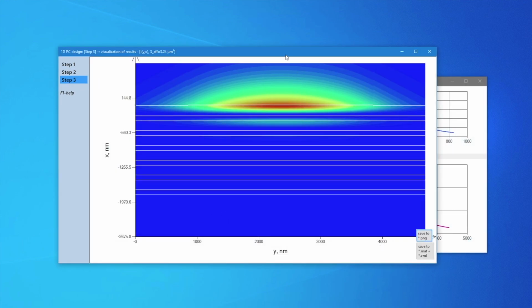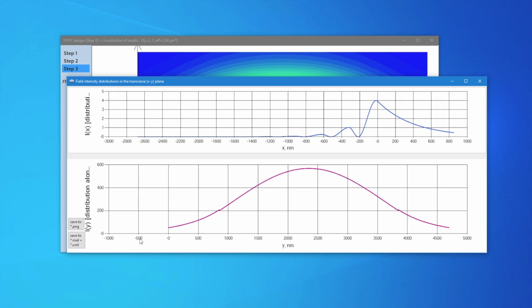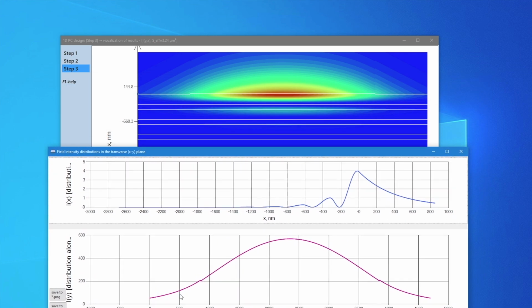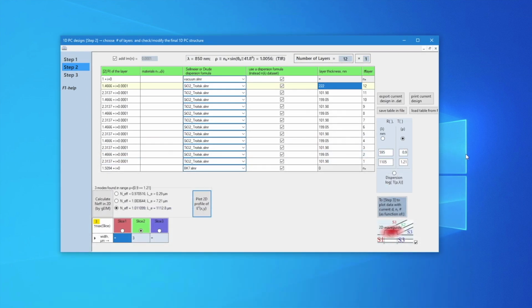Indeed, a slight change in thickness here results in the emergence of a mode with the calculated effective refractive index shown. The lateral field intensity distribution along the y-axis for this mode is displayed here, and the vertical field intensity distribution along the x-axis is shown here. We can create numerous slices, each with customizable thicknesses and/or refractive indices.